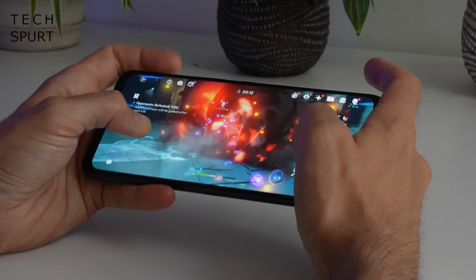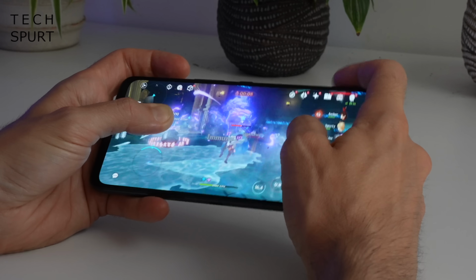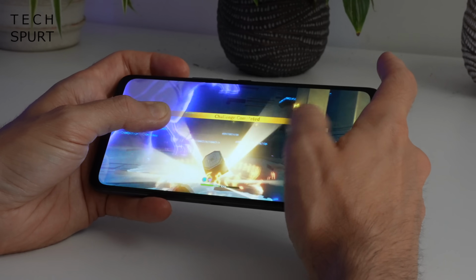And just like the 6 Pro, the 6D Ultimate didn't heat up to a troublesome degree even after a couple of non-stop hours of Genshin Impact action, thanks to Asus's super effective Game Cool 6 cooling system. That arse end certainly did get rather toasty, but not to a oh my god my fingers are melting kind of level, and thankfully no throttling of the performance either.